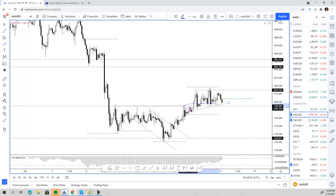Which are these lows and the previous highs that we broke with to the upside. Now, I'm not closing my gold longs here because if price comes back and retests the 1795 level, we could find more buyers here and push price up, right? If this scenario plays out, then I'm going to be very careful with that 1815 level again.